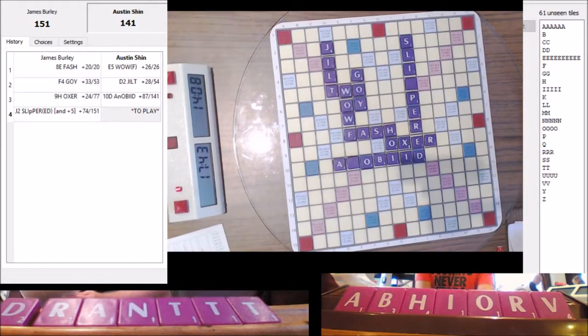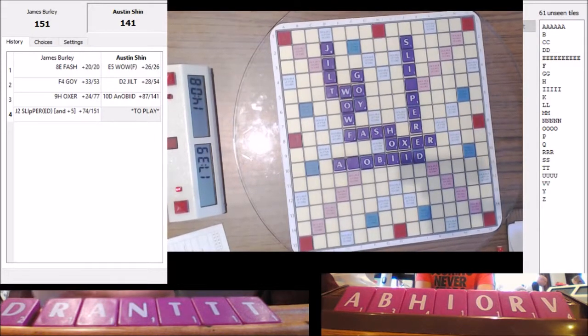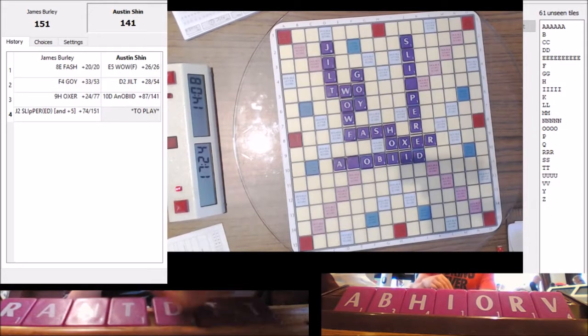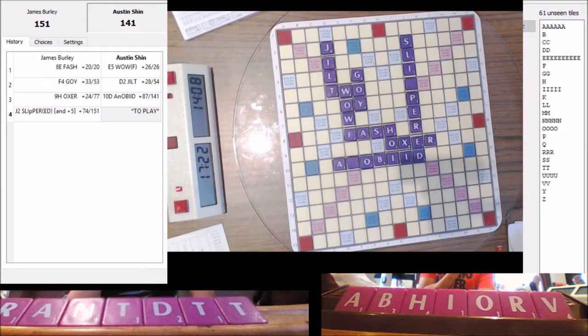Wow, he needs a floating E right now. He does. Behavior will be wonderful. Unfortunately, Austin's rack is very horrible, so he cannot provide an E. He's going to dump some consonants through one of the vowels, possibly the I, or the A is a possibility as well. So we're going to see.